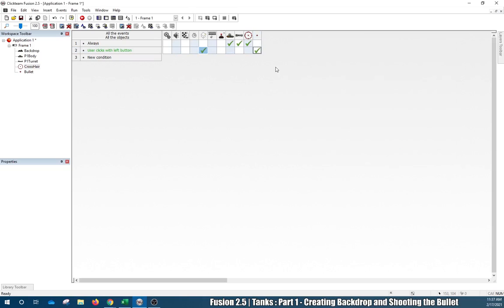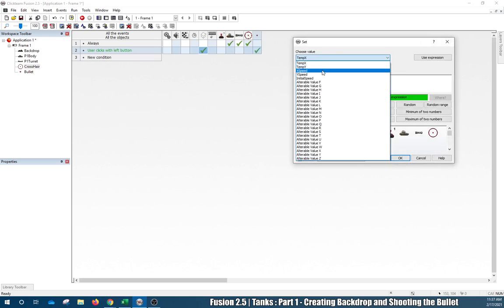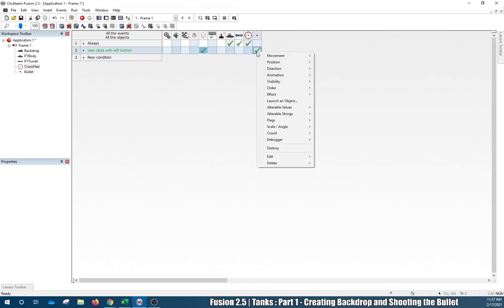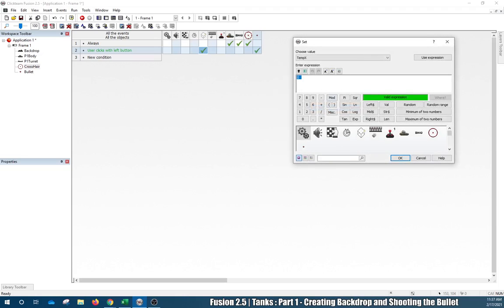Next up, we're going to set its X speed. I'm sorry, right click, set its X speed to this equation, another trigonometric equation, and it references P1 body and it references the bullet. Click OK. Now you guys can pause the video, by the way, and type this out, or you can just go to the instructions, copy and paste. I don't care. I'll give you these equations. These come from trigonometry, ladies and gentlemen. Don't worry about it. That is the equation for the next one. That is not temporary X. That is actually Y speed.